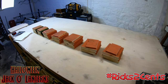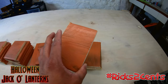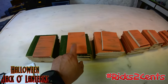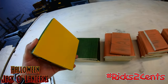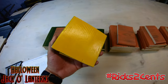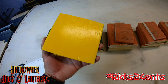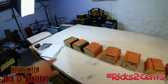Here we go. All right, I got them all chopped up. See the yellows on this side, the oranges on this side, and then the greens. This top is just for the inside, yellow on this side. The yellows are on the inside because it should reflect the light better or appear to look red white. And to conserve some paint, I hit it with white first and then covered it with yellow. So, put it on the table saw now, chop those up.